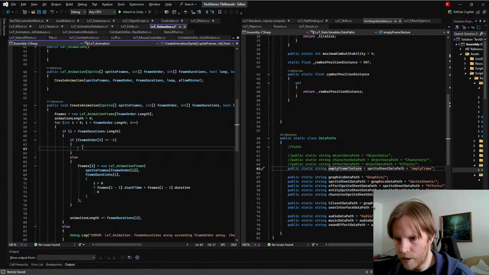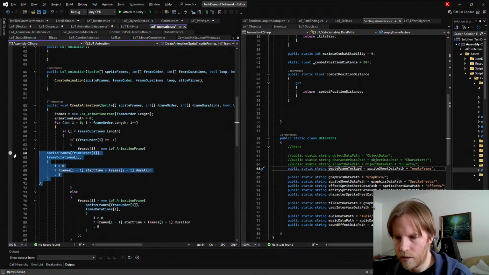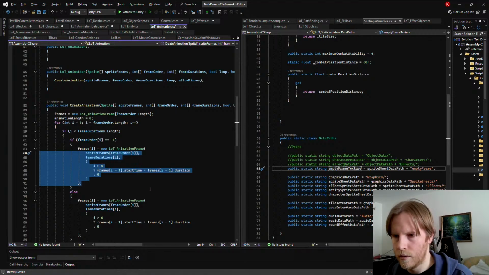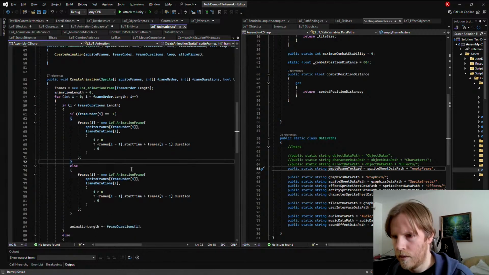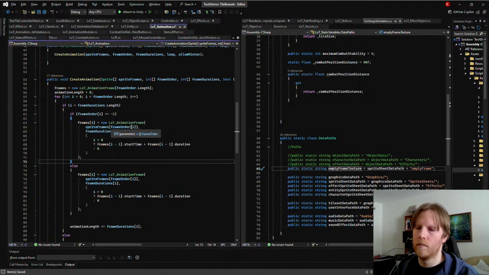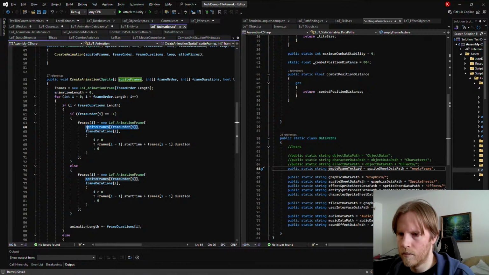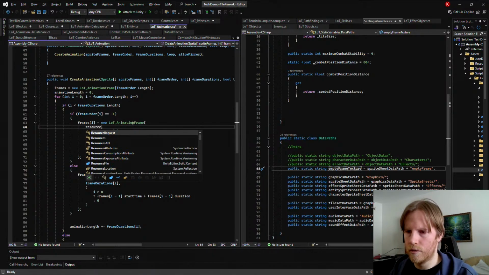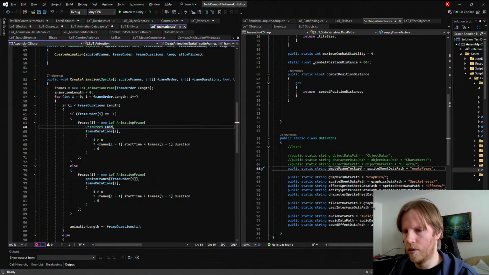But otherwise, it has to be like Resources.Load.